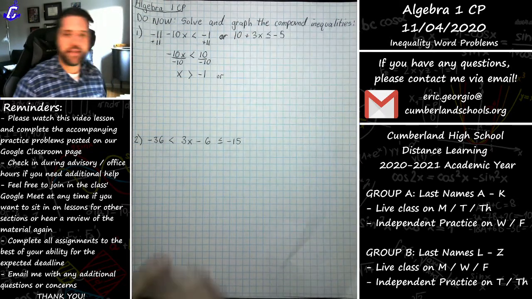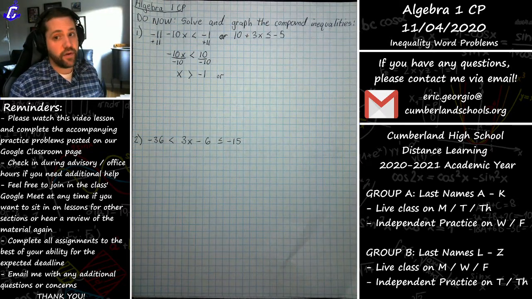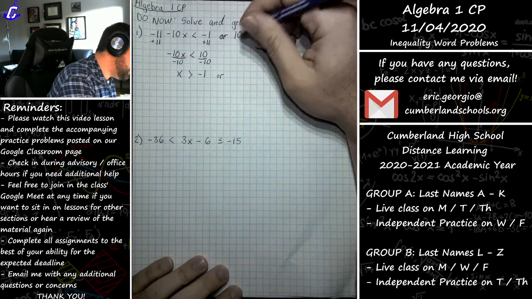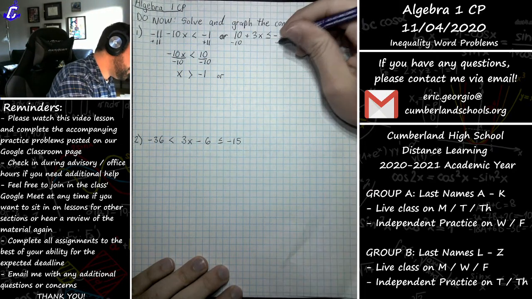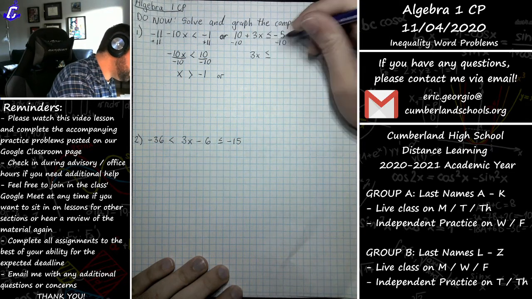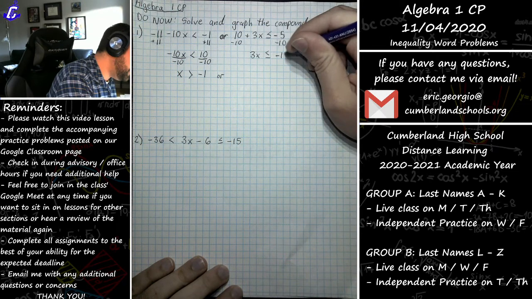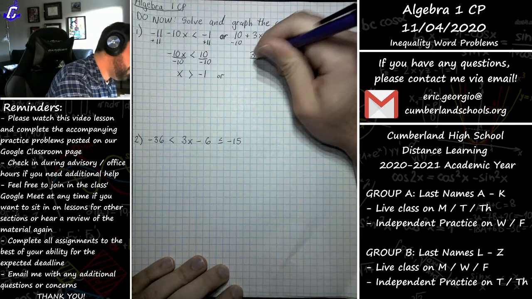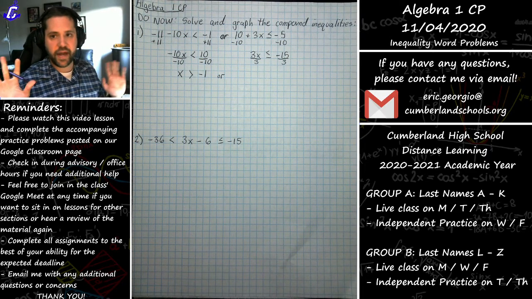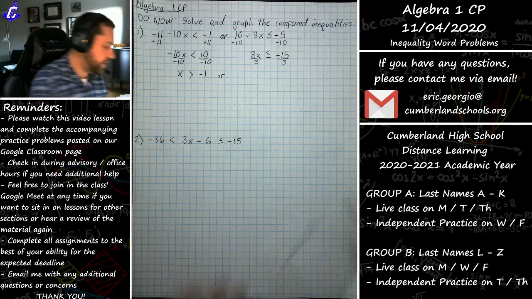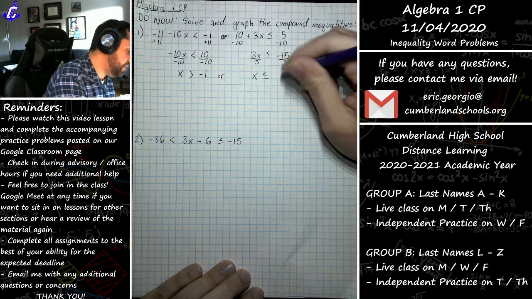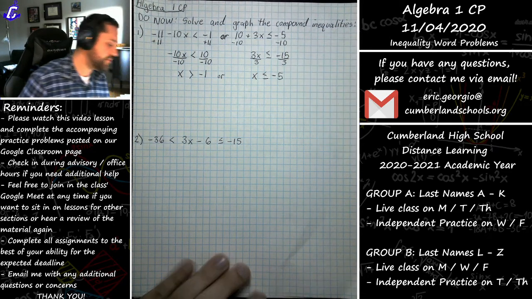So values for x that would work out for this inequality could be those that are greater than negative 1, or it could be those that are this. Subtract 10 from both sides in order to solve this one. This gives us 3x is less than or equal to negative 5 minus 10, negative 15. Let's divide both sides by 3. No reason for flipping the inequality. We don't need to do that, dividing by a positive number, so no problem here. We get that x is less than or equal to negative 15 divided by 3, negative 5.